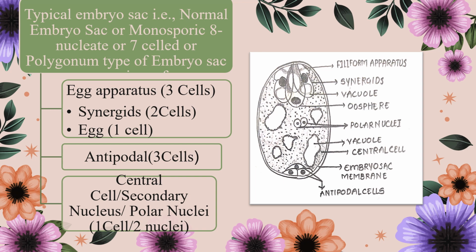And in the center, we call it the central cell. Actually, these are 2 polar nuclei. They do not fuse, so they are called polar nuclei. If they fuse, they give rise to one diploid secondary nucleus. Or the 2 nuclei wait for the male gamete to fertilize, ultimately the triple fusion, which will result in the primary triploid endosperm nucleus.